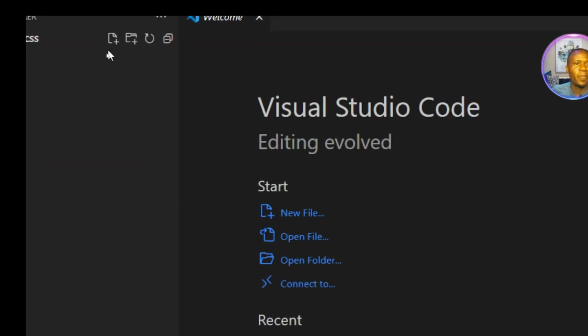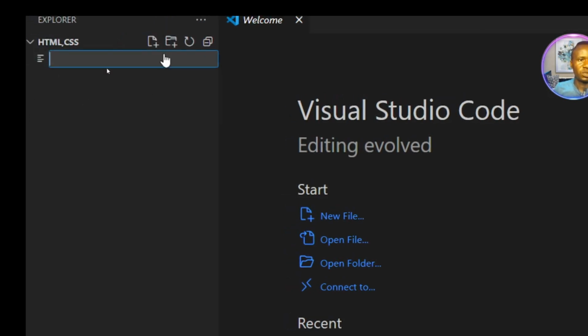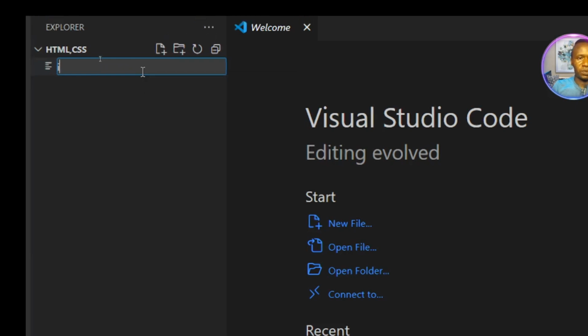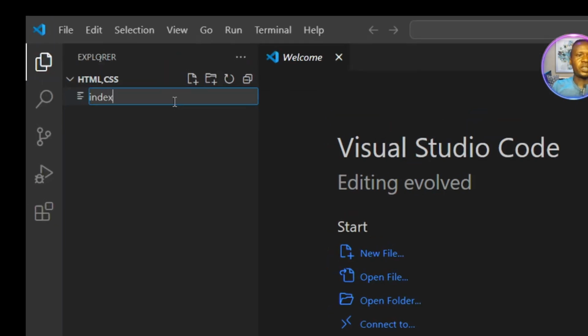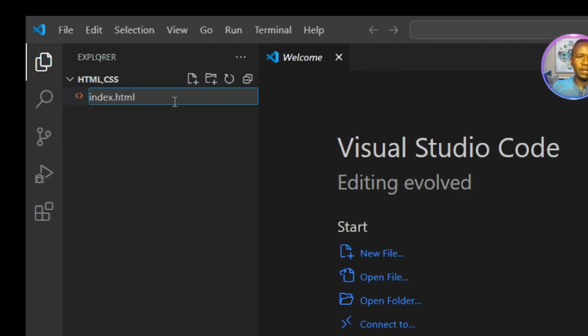So click on this first icon, new file, to start another file. I am going to call this file index.html.